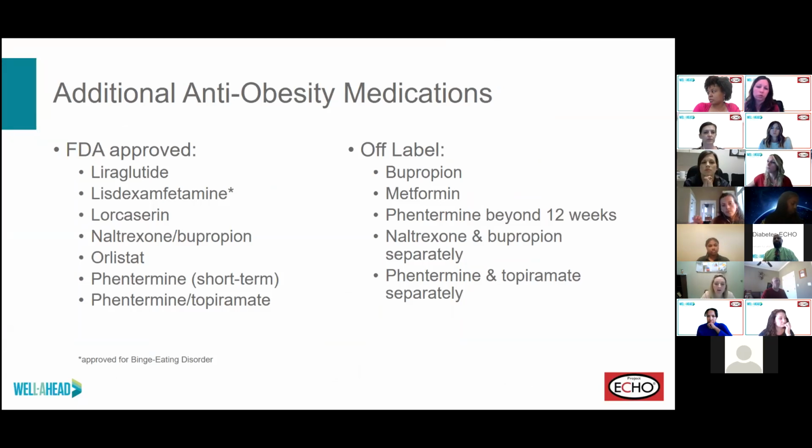Now, diving further into actual treatment of the obesity itself, there are quite a few medications now that are FDA approved for weight loss. You can see these listed here. And one thing to note, which I had recommended for the binge eating, Vyvanse is one that is labeled for binge eating disorder, which is pretty common in our patient population. And so that may be something to explore to help manage their intake.